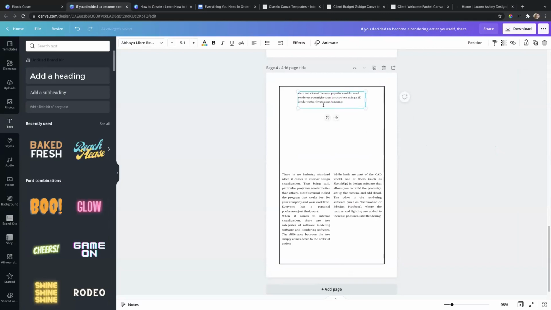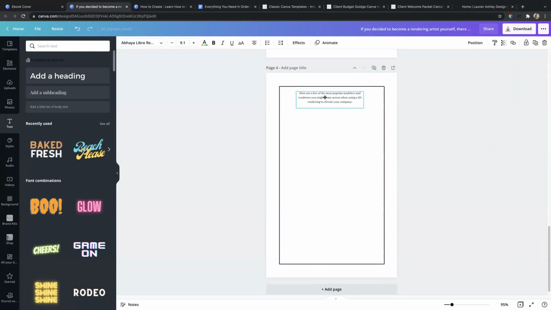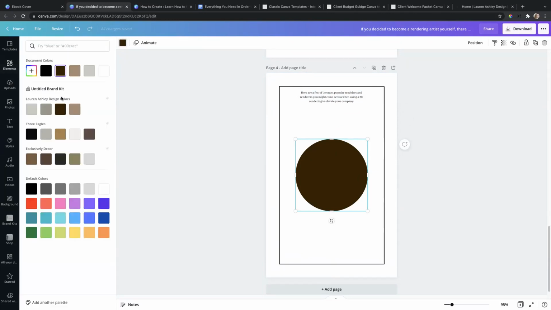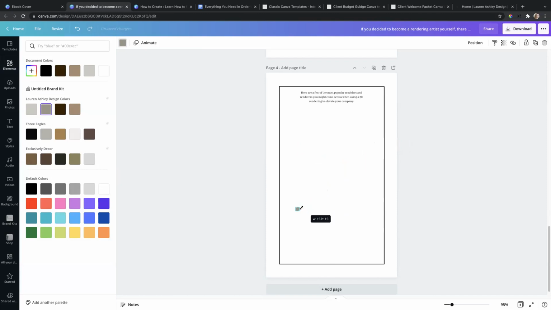When you have a sentence that's interrupting your list, you want to just center it, because it's going to look wonky aligned if you don't. And to make a list, what I like to do to start out is find the circle in elements. When you click it, it'll just drag over, and then figure out what color of my brand I want it to be. Probably this darker taupe looking color. And then you'll just drag it littler and littler, and then you'll get it centered.